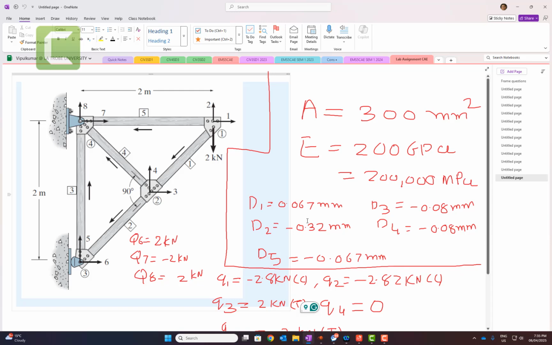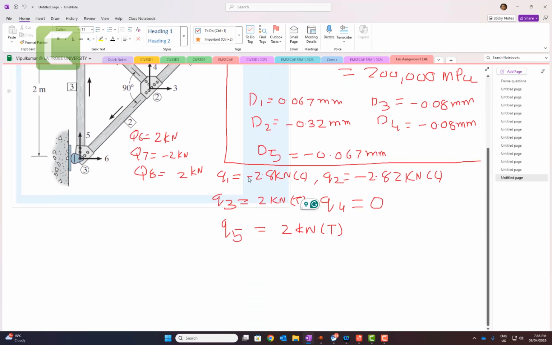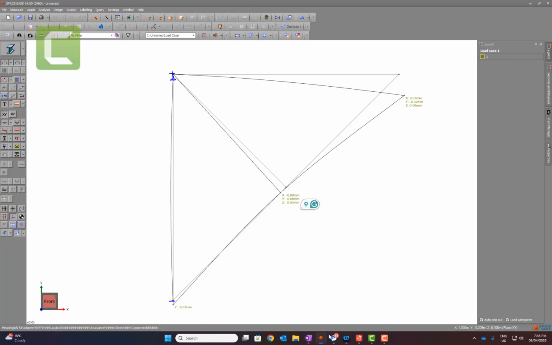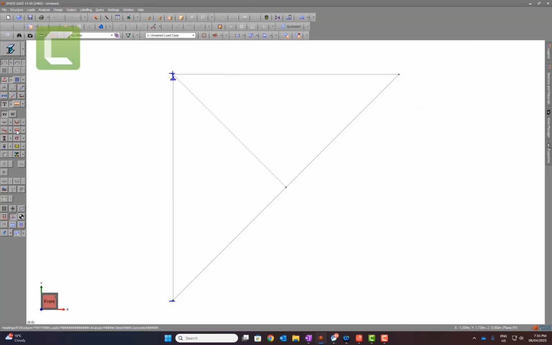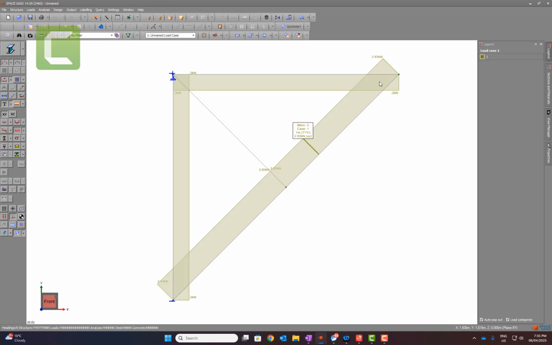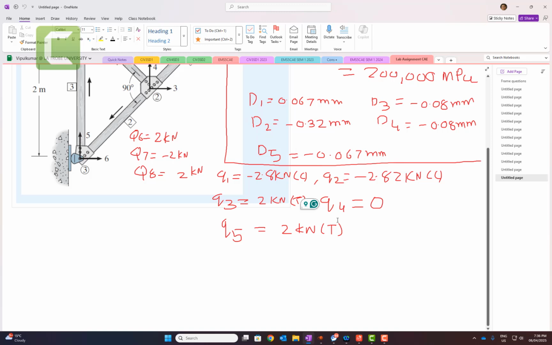We have verified reaction forces, and we verified displacements. Now we can verify internal forces, which we can verify using axial forces, and you can verify those values 2.8, 2, 2, and these zeros that are just shown here. I'm not reading them out, but they are verified. Opposite signs: compression here is negative, but in SpaceGass probably compression is positive, but that is the assumption that SpaceGass makes. Thank you very much.